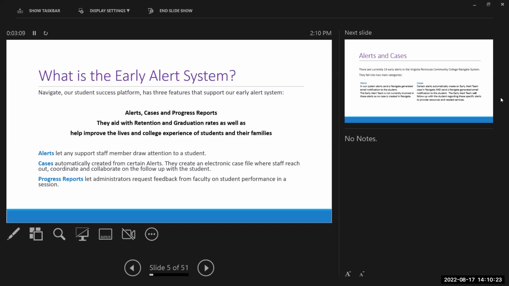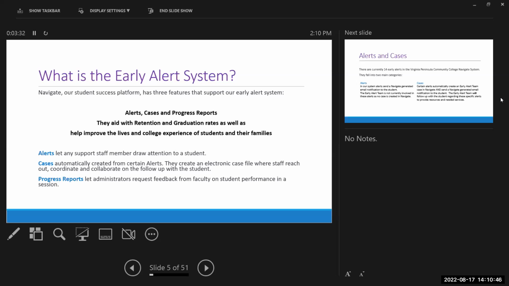So the first one, this is just a brief overview, but alerts let any support staff, so faculty, staff at the college, anyone who has the ability to issue alerts in Navigate, draw attention to the student for any reason that's listed as one of our alerts or case reasons, and we'll go through those in a few minutes.